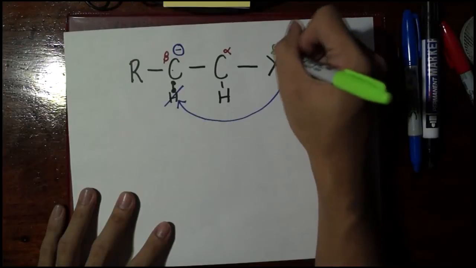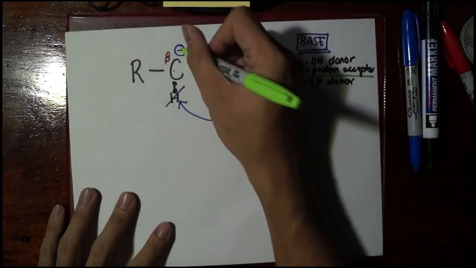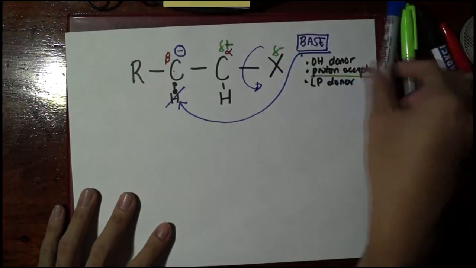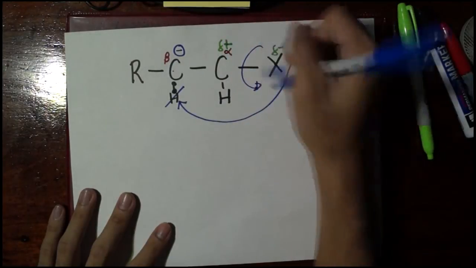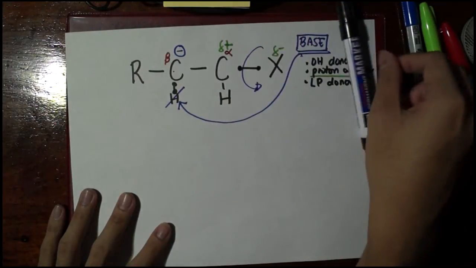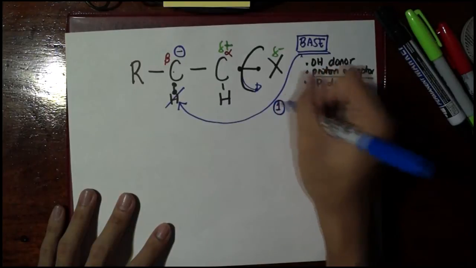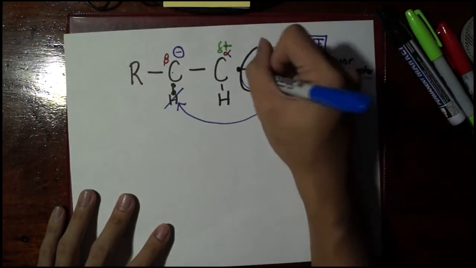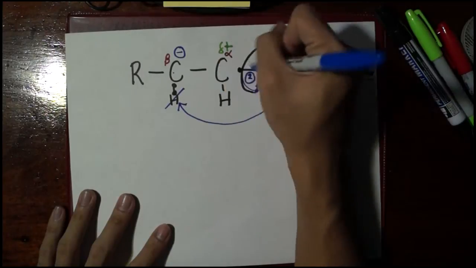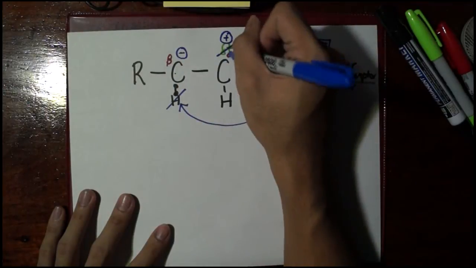Then let us not forget the partial charges here again. So what do we see here? We have a partially positive carbon, we have a negative carbon here, and we have here an X that is willing to leave. So what if X leaves? Remember, when X leaves, it will take away both bonds. So when X leaves, this is step 1, or the first thing we talked about. Then this is step 2. What would result is X would be completely negative, and as a result, the carbon loses its electron. It will be completely positive. So we have here carbon in the beta, which is negative, and carbon in the alpha, which is positive.